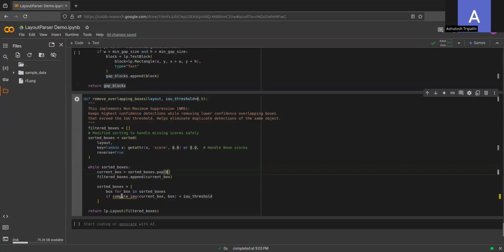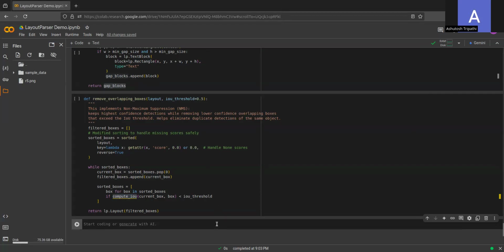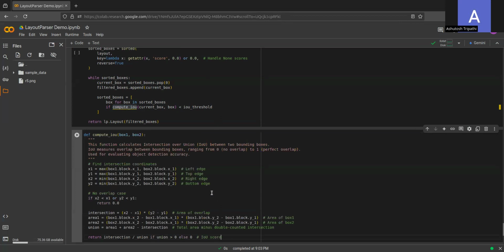For that, you see, I'm using one more method, because I need to compute the intersection or union, the overlapping region. So you need one more method. Let me copy that as well, and then I'll explain each line one by one.